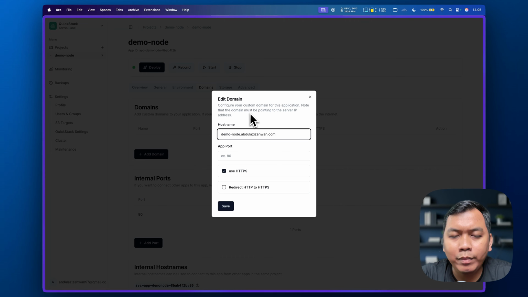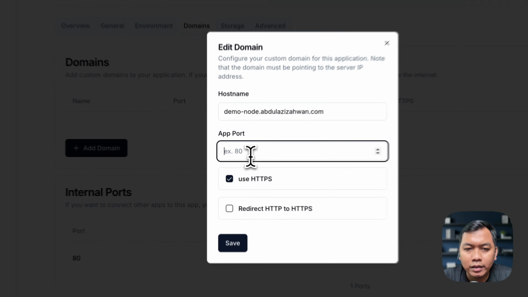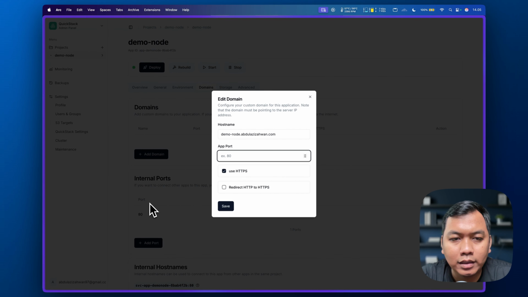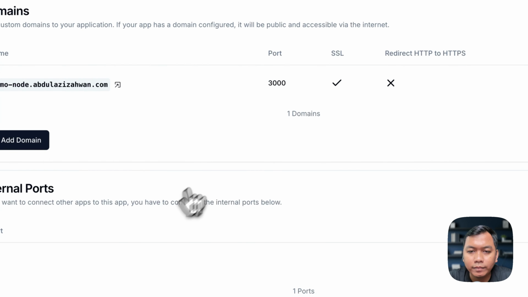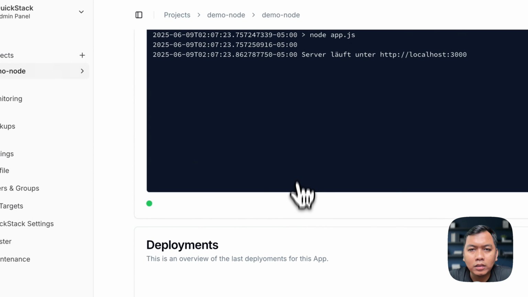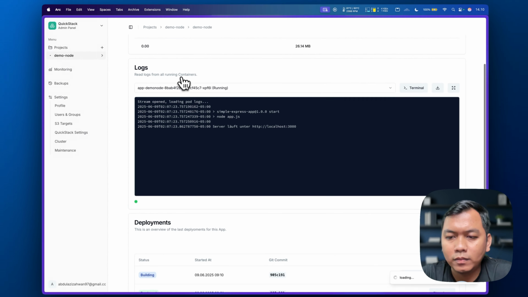Make sure the domain is pointing to the server IP address, and the app port is 80 as we can see here. But because this is a node app, let's try 3000 and just save, and then try to rebuild. Let's see on these logs.